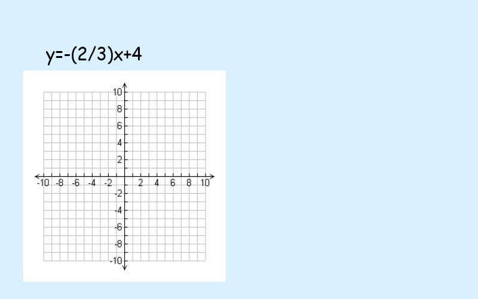Alright, so let's graph something with the slope-intercept form. You have a slope of negative 2/3 and a y-intercept of 4. So you can see I've started graphing at y equals 4. And then I've followed the slope down 2 and over 3. Now I went down 2 because it's a negative slope. Once I finish going all the way to the right, I go back to my y-intercept and start going to the left, following the same pattern but in reverse.